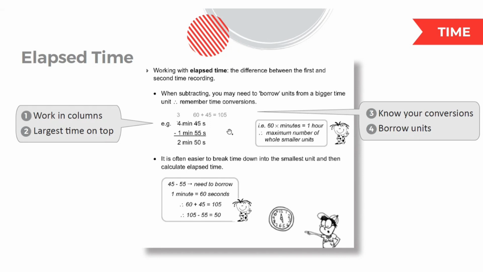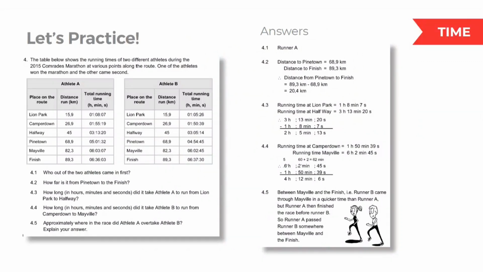So practice these kinds of exercises when they need to borrow. And again, whip out your 3-in-1 and you'll find lots of exercises there. This is a practice question that I have included in your resource pack that you can use. It's a marathon showing elapsed time, and you can see here we're asking our learners to do straightforward elapsed time, no borrowing, and then a borrowing question as well.